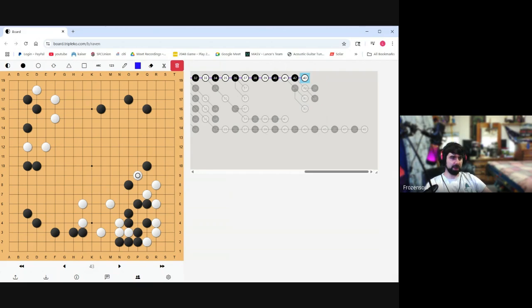Now, I have no idea what move George is going to be thinking about here. He might come out at A. He might come out at B. Oh, he does none of the above. This one.